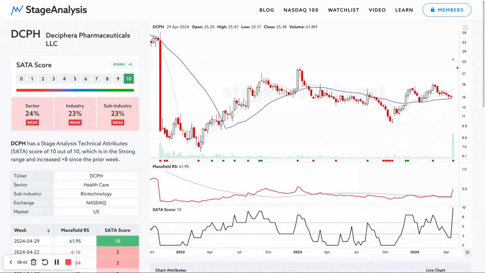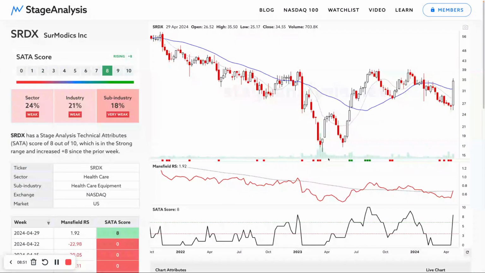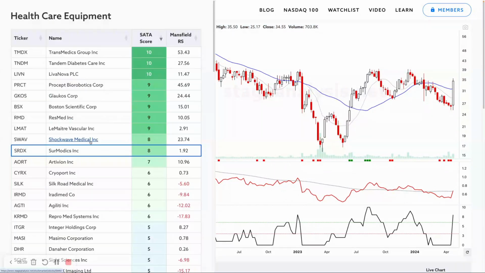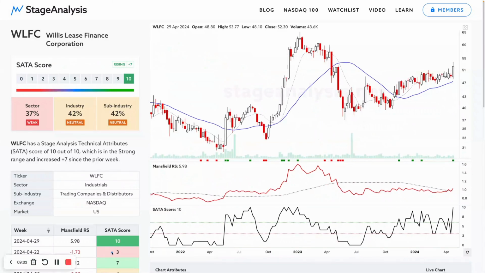You come back to some of these others. Let's have a look at these. So that's more like it. So 0 to an 8 this week, rising up to the top end of the healthcare group at the moment. Same with this one, rising from a 3 to a 10, so from the weak zone to a strong zone, which means it's made a stage 2 continuation breakout there, as you can see.